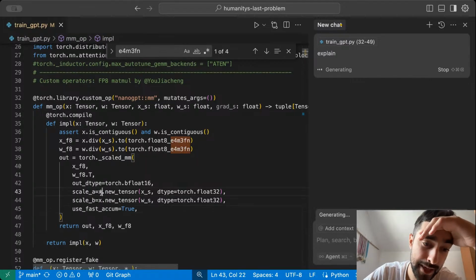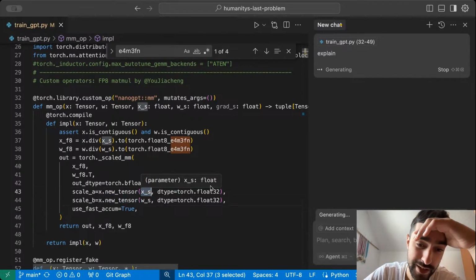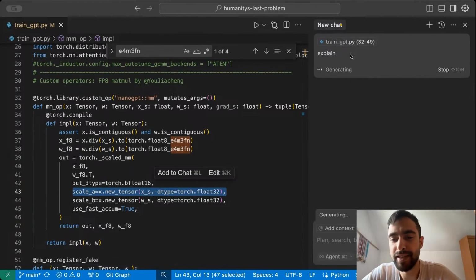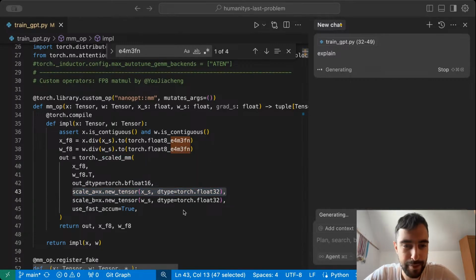So it's gonna be x.new tensor. I think what it does here is it creates new tensors so they don't get modified in place or something. I don't know why this thing is not working. Maybe we'll fix it somehow. Let me see what ChatGPT said. It was everything I said until now. ChatGPT kind of repeats.